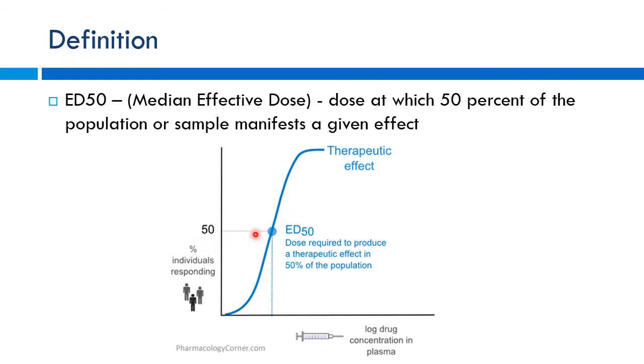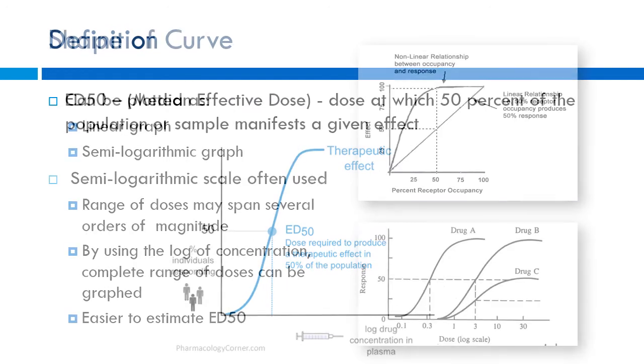Now, would I ever dose a drug at this right here? Probably not, right? Because I don't want to give a drug and only have a 50-50 shot of it working. I want to have a pretty close to 100% chance that the drug's going to be effective. So you would never actually dose at this level. You probably dose somewhere closer up to here, close to the plateau effect, depending on the drug. But you're going to find this is good. We can actually compare different drugs together. We can determine how potent a drug is. We determine overall efficacy of the drug as compared to one another. So we'll look at some examples of that in a minute here.